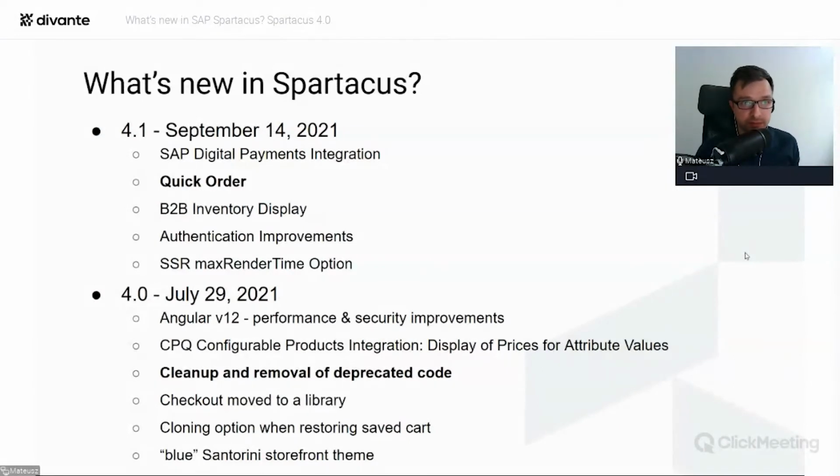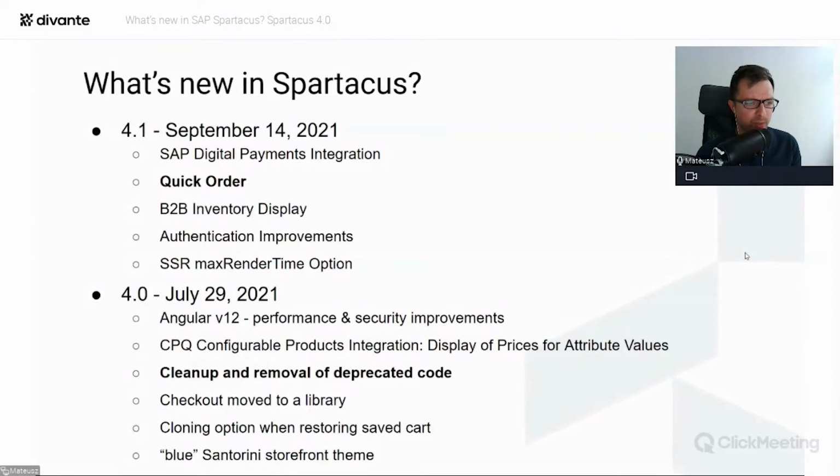But the introduction of the storefront theme is more for previewing some other features, like having a look at an example of how to create your own custom theme, and how theme selection works in Spartacus.